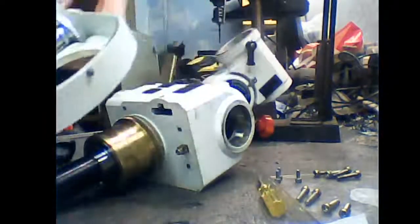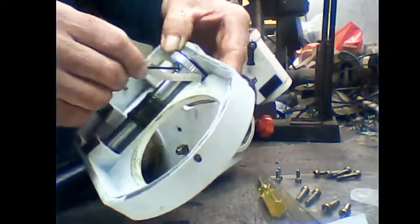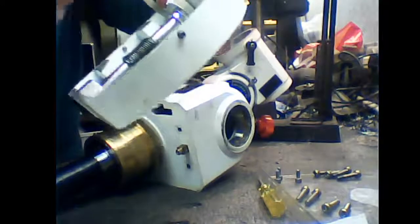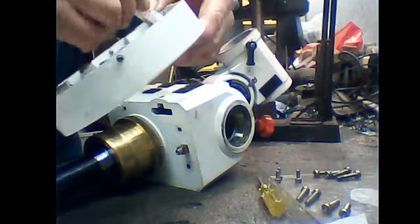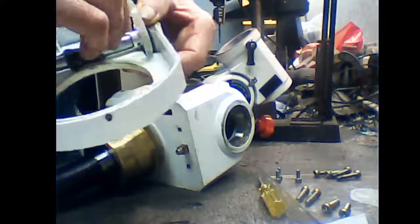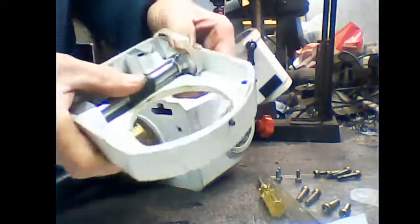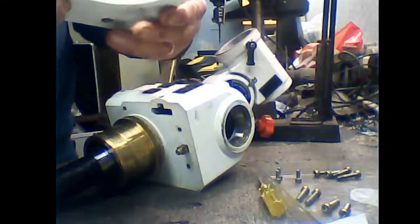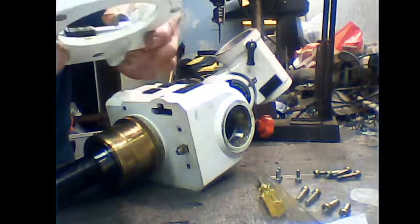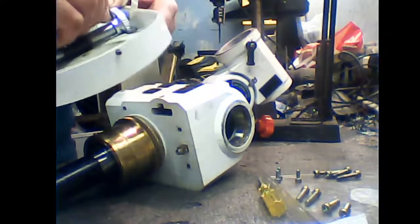What we need to do is tighten up the lock and grub screws on this gear back onto the shaft. There's 2 of them in there. Well, in this one's case, there's only 1. Right. So we need to tighten that right up. No more play, no more backlash. What we will have to do is find another grub screw to go in there. It might be that one has been stripped right out. Oh, it has got one, it's stripped out.